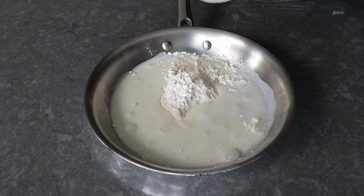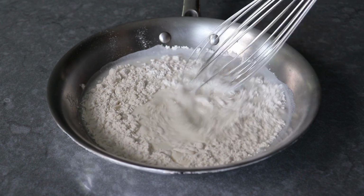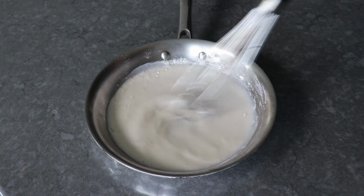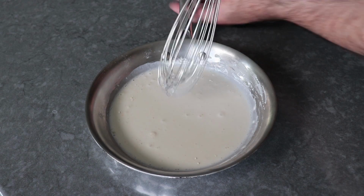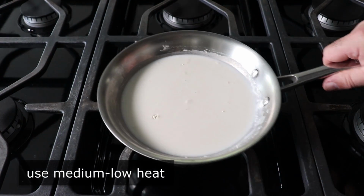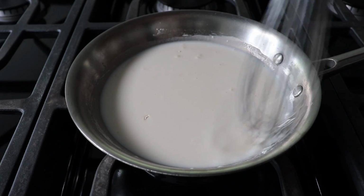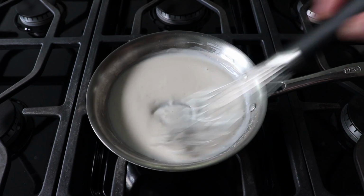And in a milk bread recipe, this is referred to as the starter, or some people actually refer to it as the roux, R-O-U-X. And what we'll do is place that over medium-low heat, and we'll cook it stirring often until it gets very thick and reaches a temperature of at least 150 degrees, which will be pretty much right before it starts to simmer.